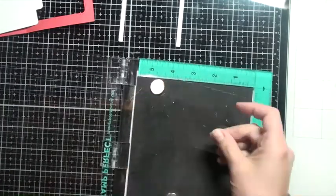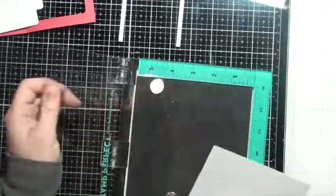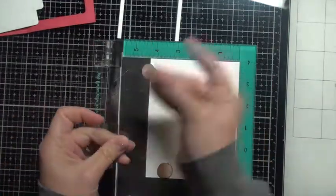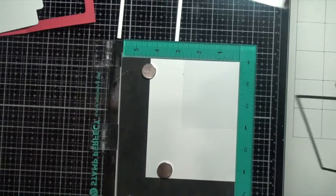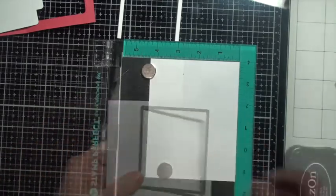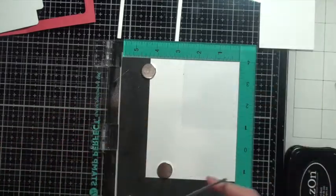So I'm going to take the piece of acetate that we cut out, and you're also going to need a white piece of cardstock cut from that same square die. So I'm going to quickly do that here off camera. So I have those two pieces.